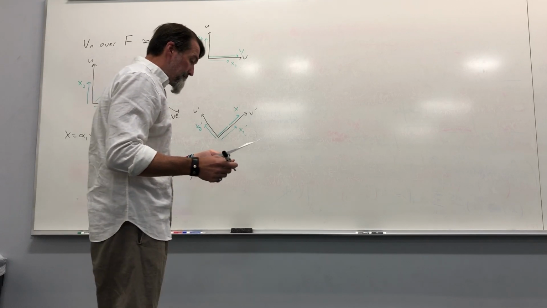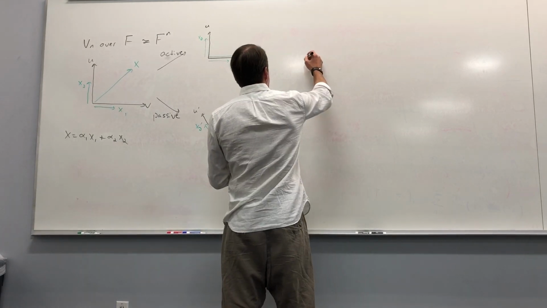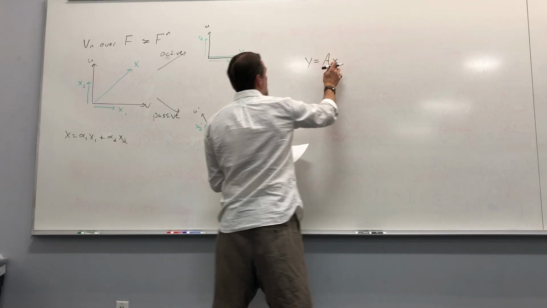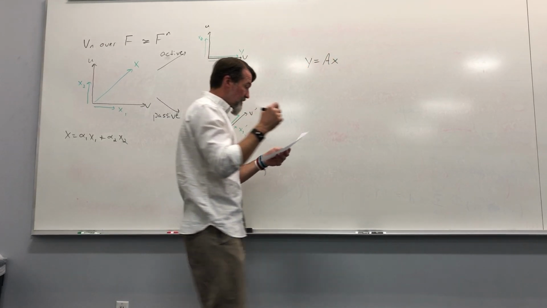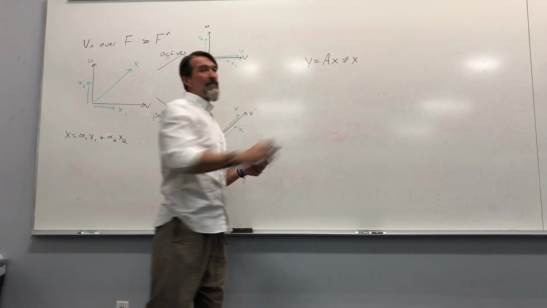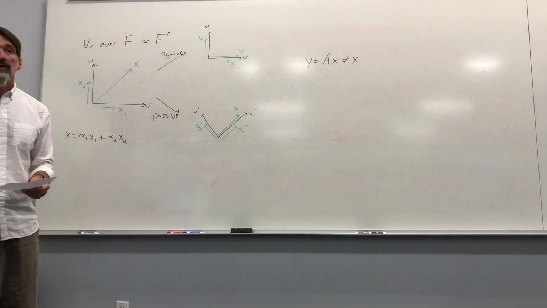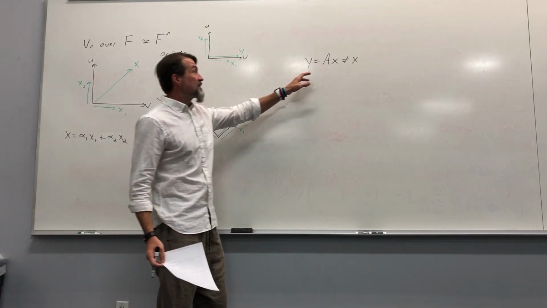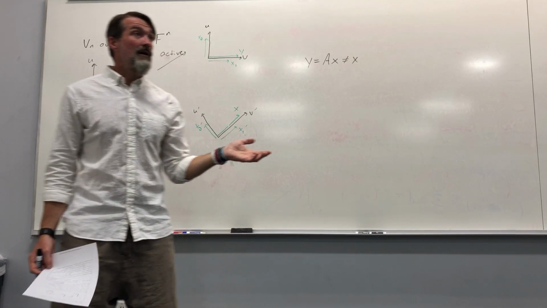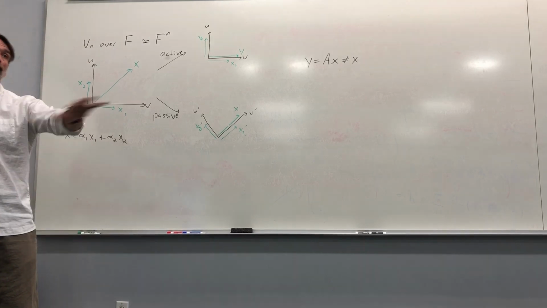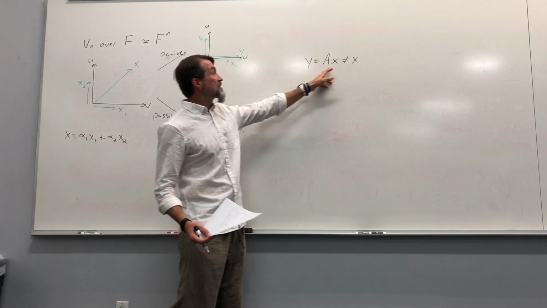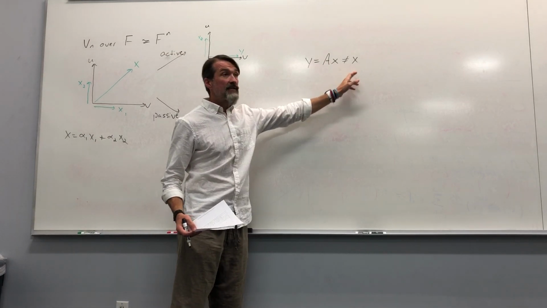So first of all, if we're doing a linear transformation of the vector x, and that gives me the vector y, in general, the vector I get back is not the same as the vector I started with. There are linear transformations which act on vectors and give you back the vectors you started with. They're called the identity. Or it might be a projection operator acting on something which has already been projected. Okay? But generally, linear transformations acting on a vector give you back something which is not the vector that you started with.